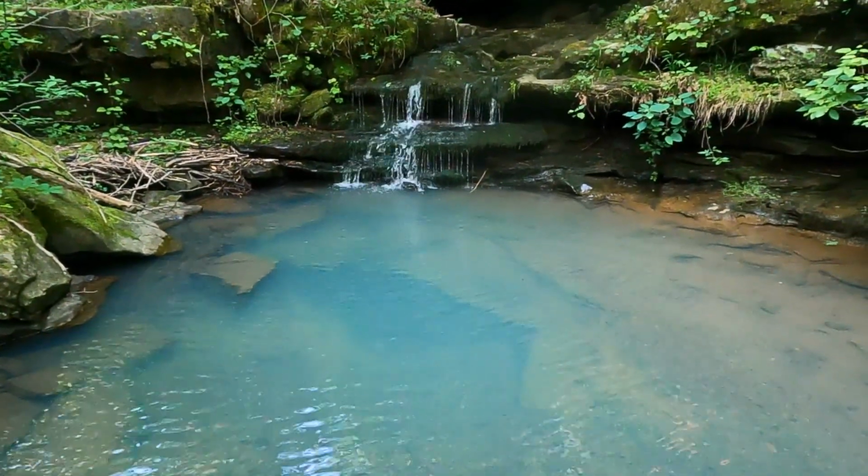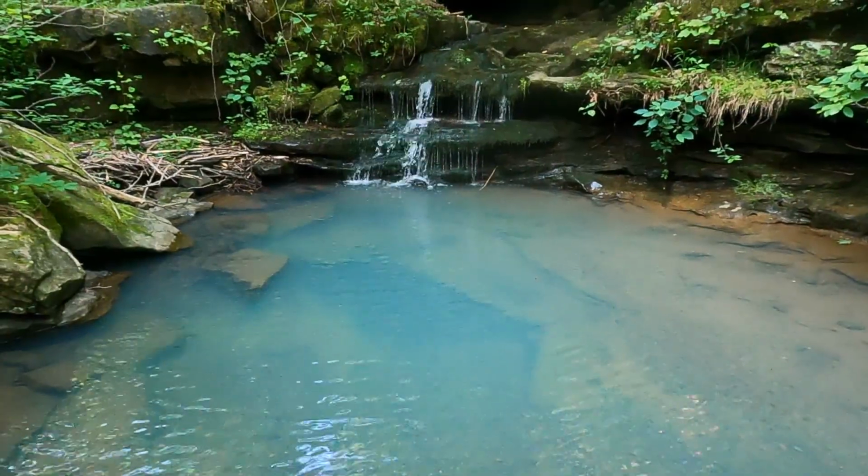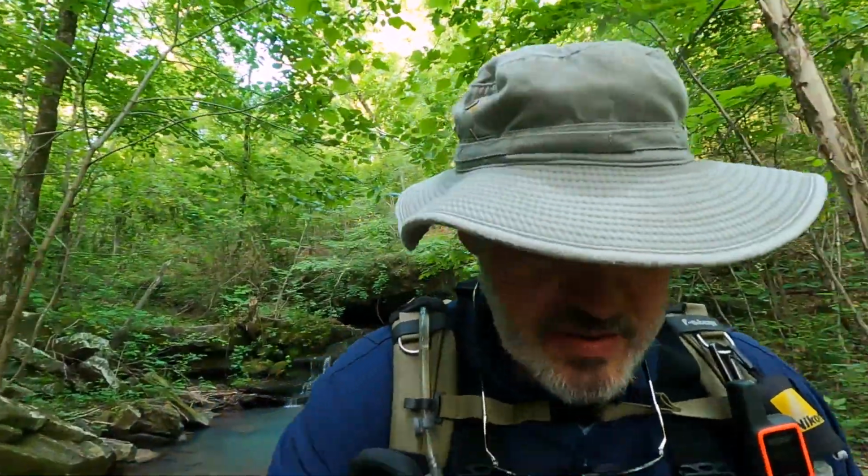Well, Dogwood Falls turns out to be a total loss. Maybe I can make something of that. It's certainly a remote area, probably hasn't been photographed very much. I'm not telling you to crawl out here in the woods and hike down to a destination by yourself through snakes and bears, but you know, nothing ventured, nothing gained.